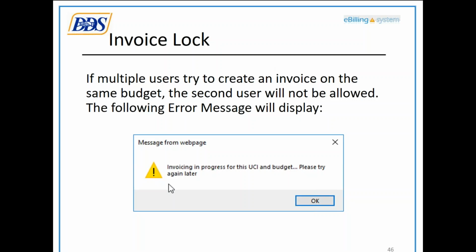Your reports that you get when the invoices are submitted will tell you the invoices that are going to be rejected. And no, I don't believe that the email gets directed to the regional center. I'll double check on that.